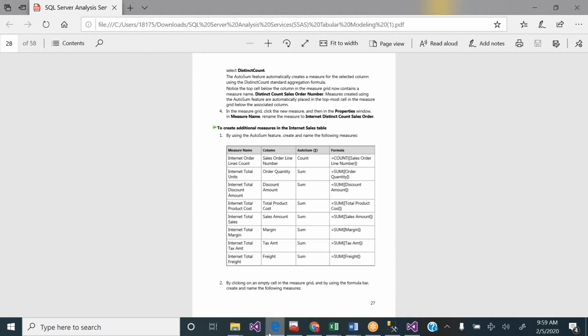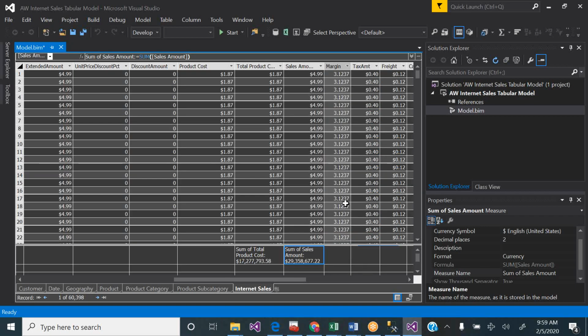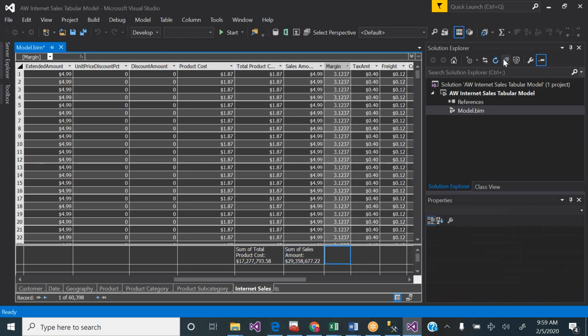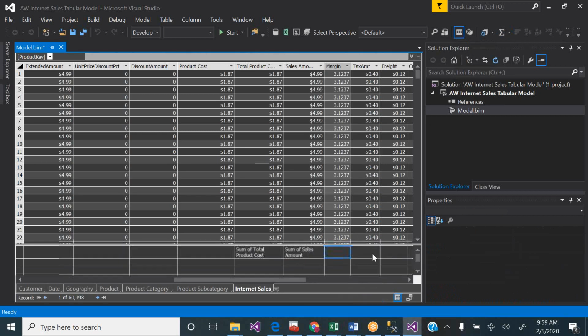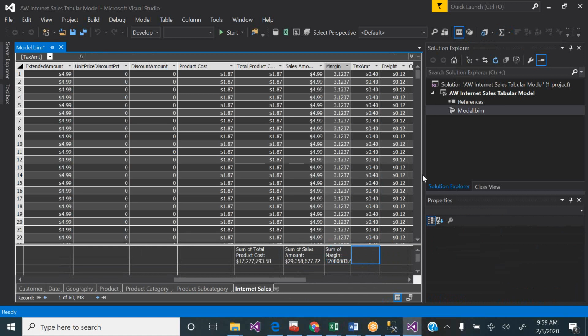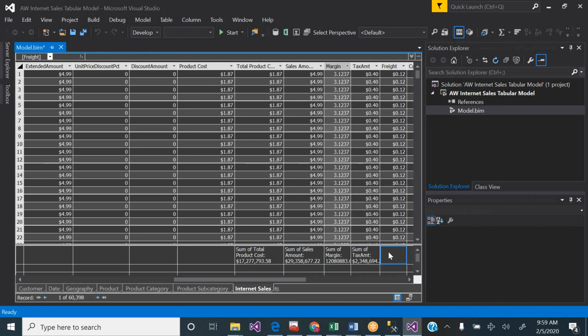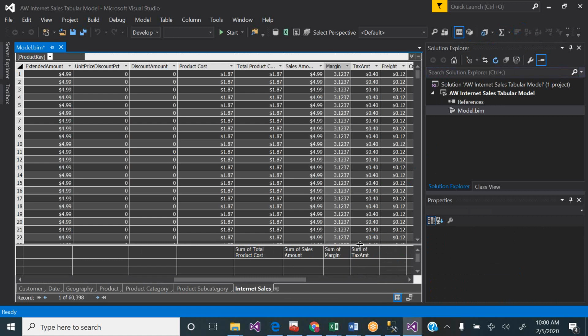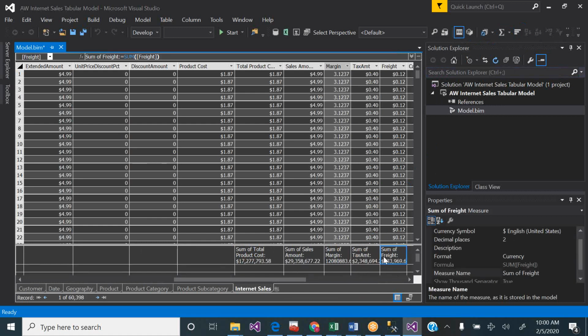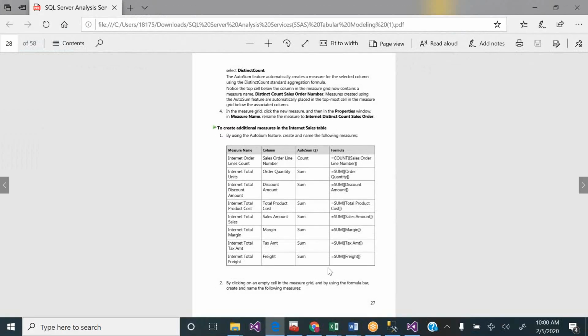Margin, the sum of margin, tax, everything sum. Tax, sum, freight, sum. Okay, so we got this covered.